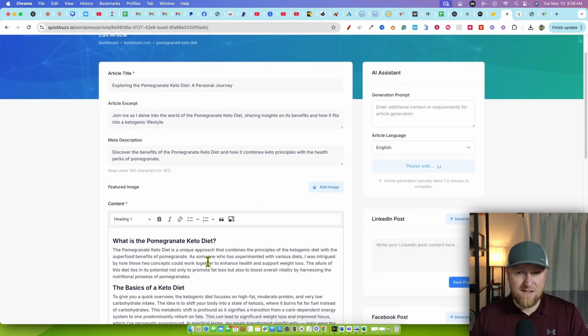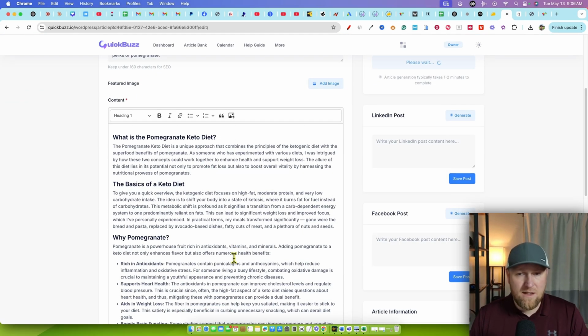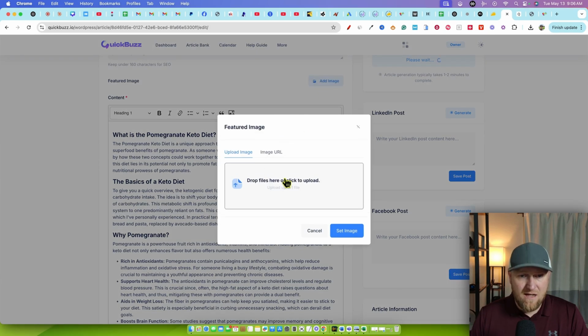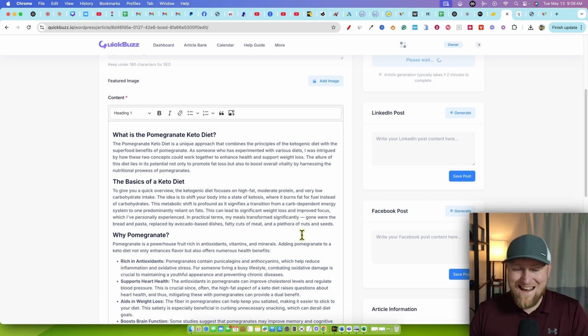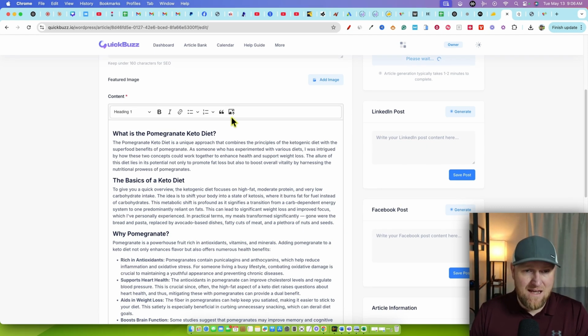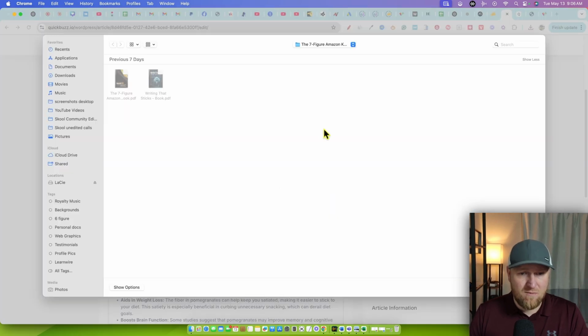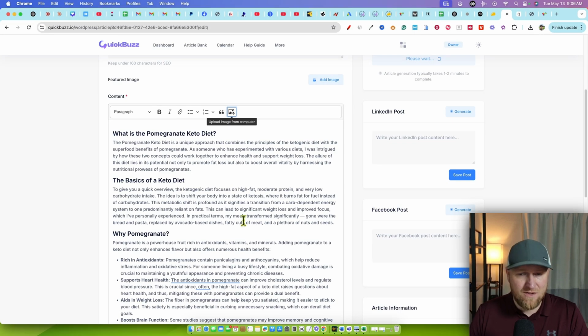I do like how the user interface is extremely simple right here. Now we can go and look at, let's see, add image. Can we upload an image right here, image URL? So there's no AI built into that. At this day and age, you almost have to have those features to stand out, and they don't really have the AI image creation. We can come over here and click on upload an image from your computer. That's pretty much all you can do.